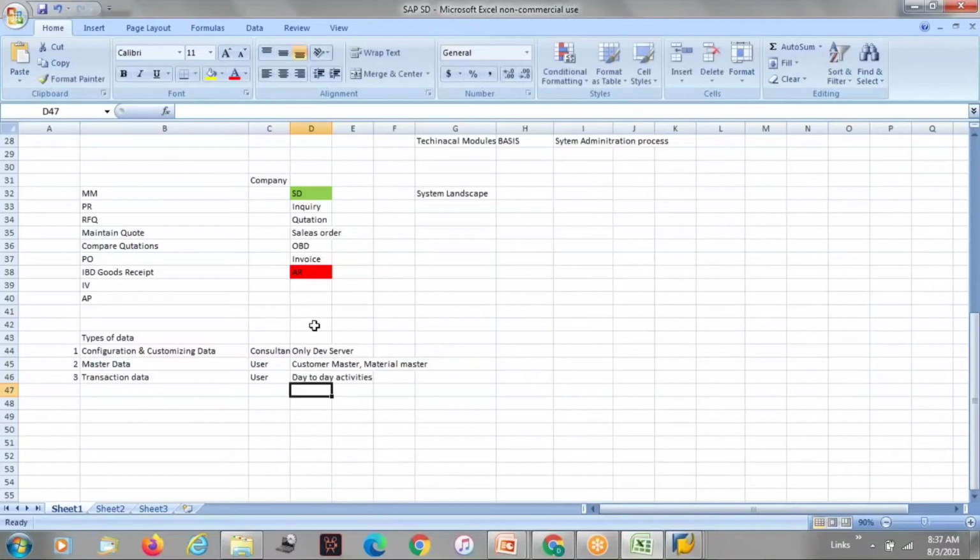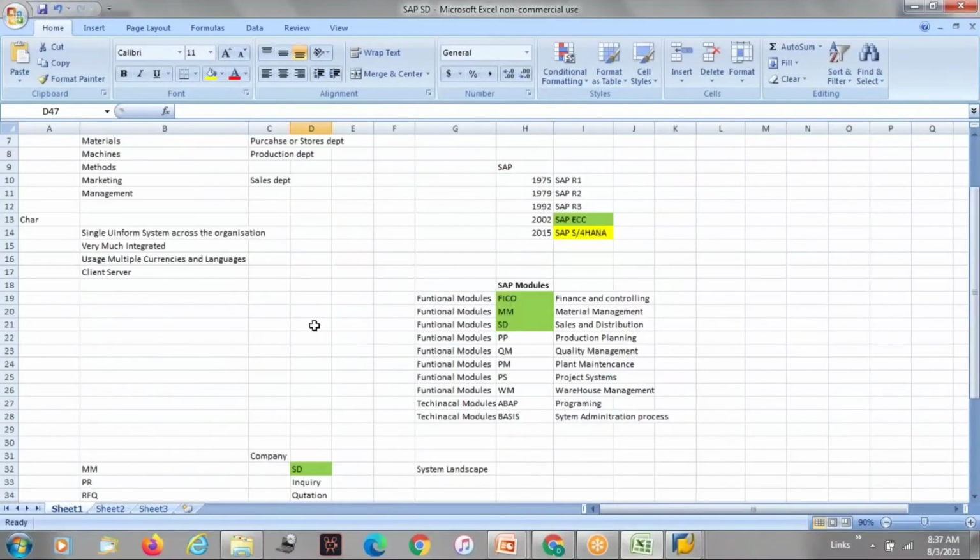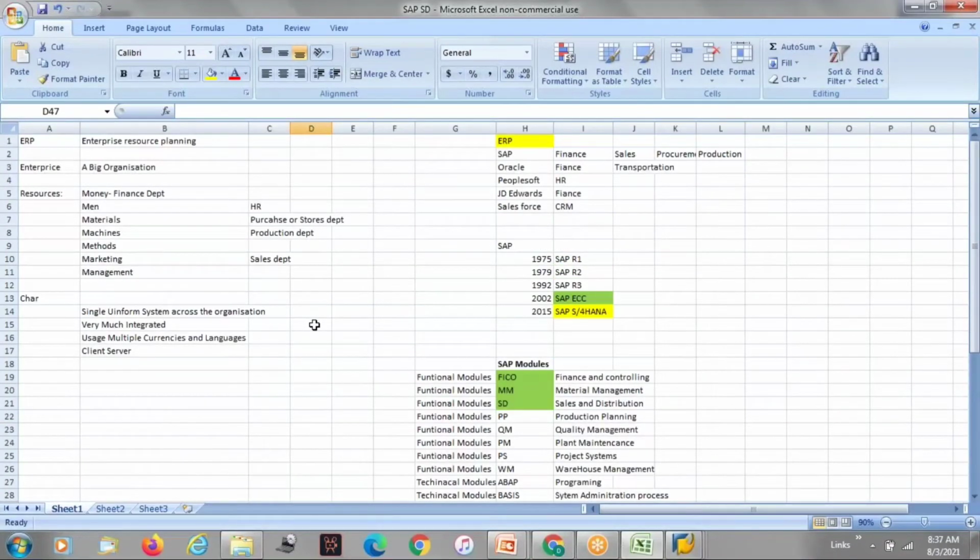Okay, so these are the three different kinds of data that you will have in your SAP system. Clear? Yes, sir. Clear, right? We'll again talk about them in detail when we actually get into the system. You will understand in much more detail, but as of now you just have to remember a basic overview about what kind of data we will have, what a development server is, what a quality server is, what a production server is. It's the gist of everything we are covering in order for you to understand when we proceed ahead. So the terms we'll be discussing will be clear for you.